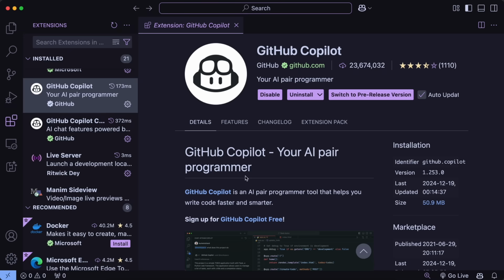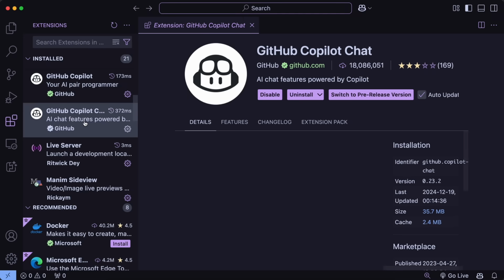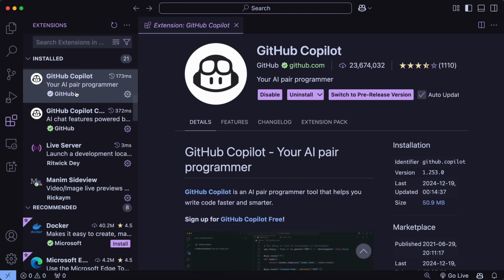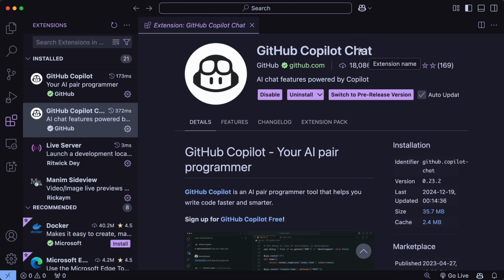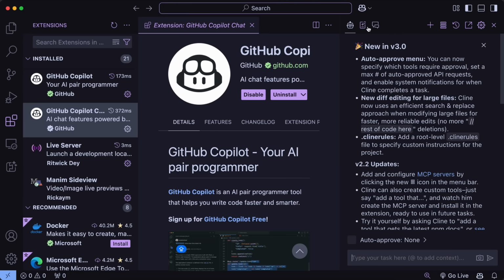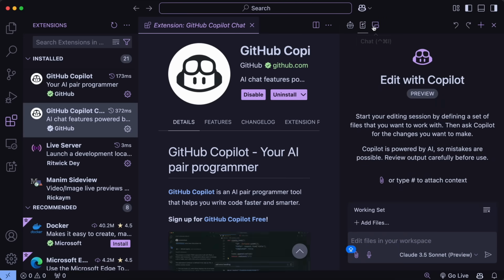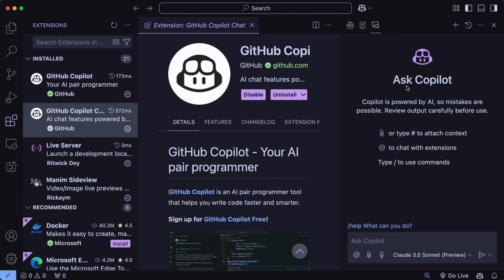So, I'll tell you the basic way that would work for everyone. First of all, just open up VS Code and go to the extensions. Now, just search for GitHub Copilot and install both of these extensions. One is the basic GitHub Copilot extension, and the other one is the chat extension, which gives you the option to chat and everything. Once you have it installed, just open it, and you'll see the option to sign in with your GitHub account. So, just do that, and then you'll see this interface.